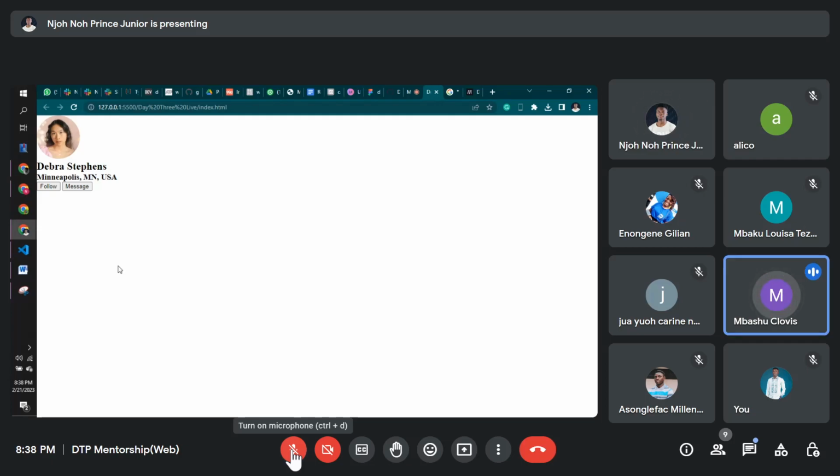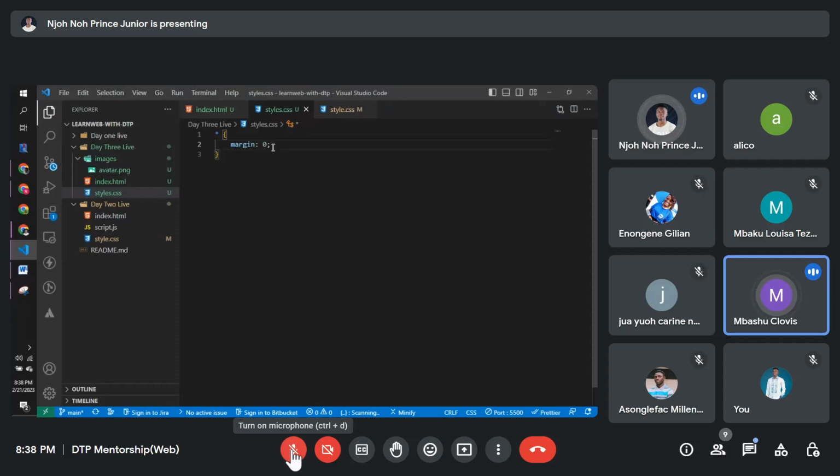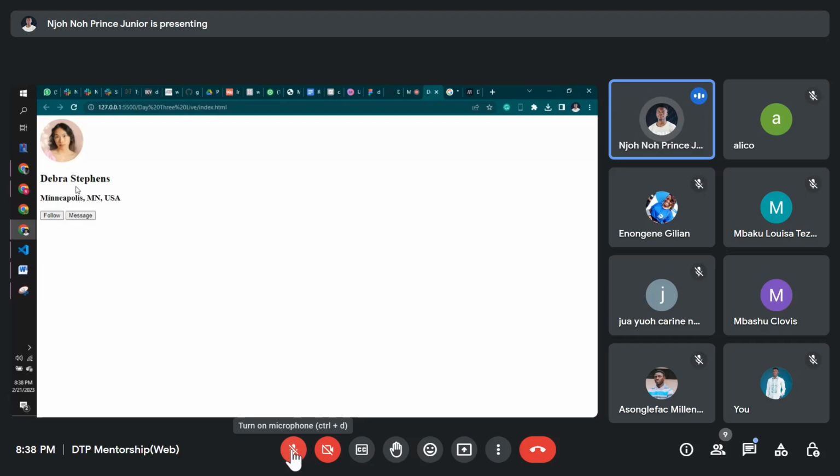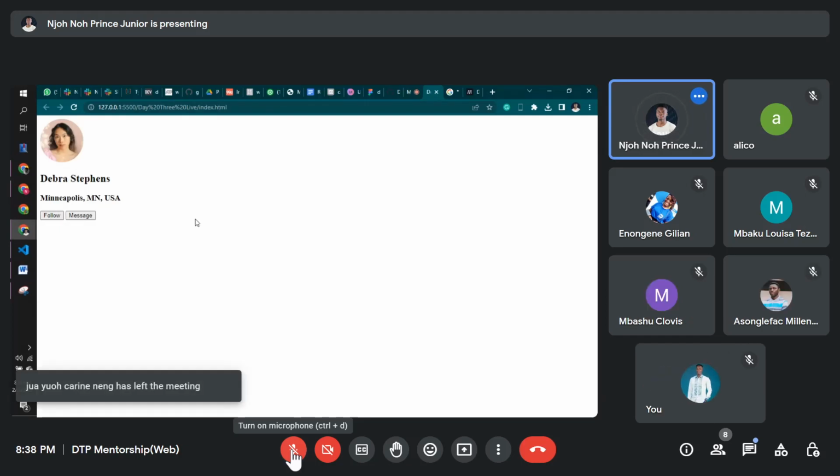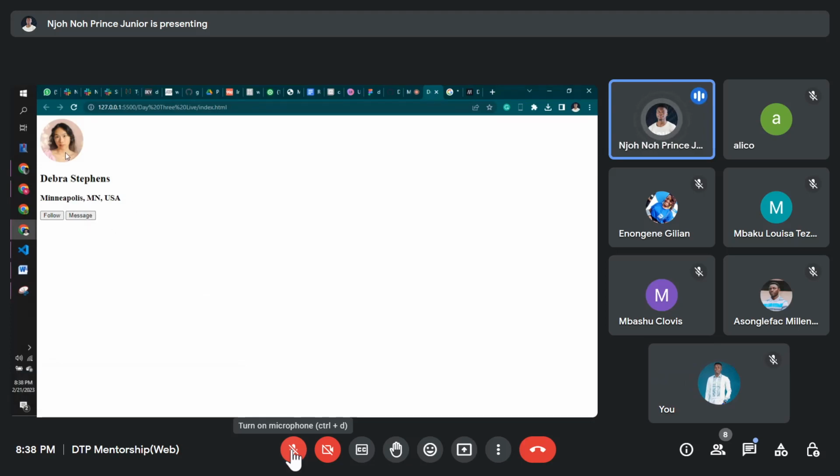I've noticed a difference. Yeah, please state the difference. All right. Initially, there was a gap from the beginning, but now it has been shifted to the left, which means there's no gap. Yes, exactly. If I comment this out again and I come here, we see the gaps. So by default, the browser comes with these default margins and spacings which we don't want throughout our application.